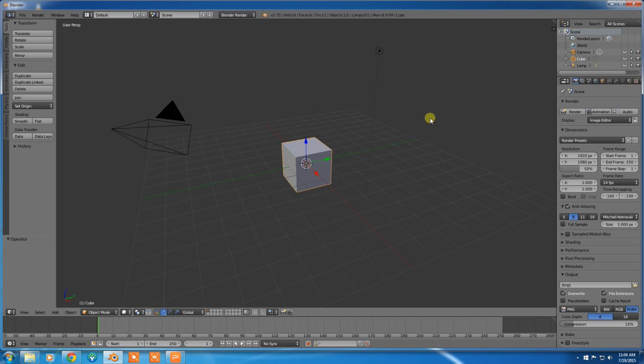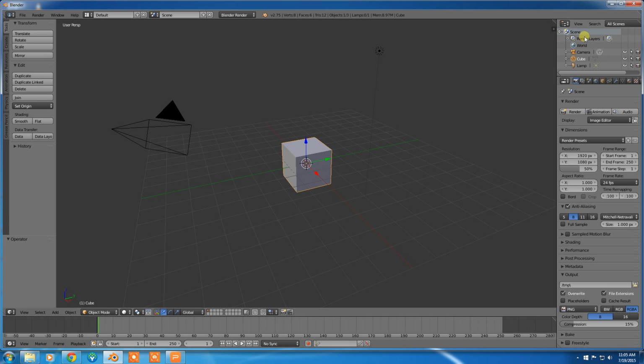This bit in the middle here is our scene view. It kind of contains everything that's in the scene, everything that's in the world. At the moment, by default, there will be a cube there. There will be a light source. That's what this is over here. And I'm not actually sure if my mouse is recording, so I hope it is. But this little circle with the two dotted lines on the outside of it is a light source. The thing in the middle is a cube. And then this thing over to the left with the lines pointing out with a black triangle on top is a camera. We won't need these for a little while, but we can just leave them in the scene.